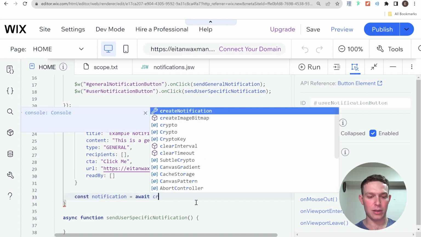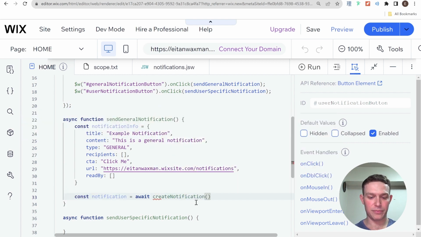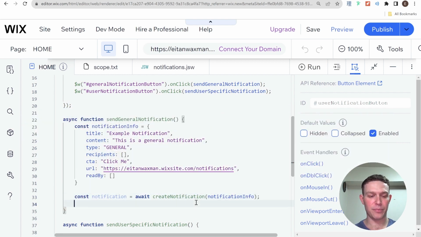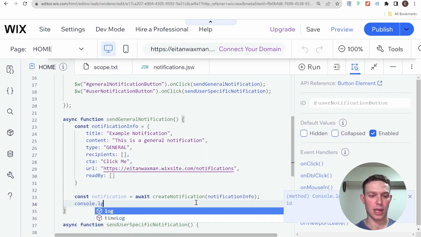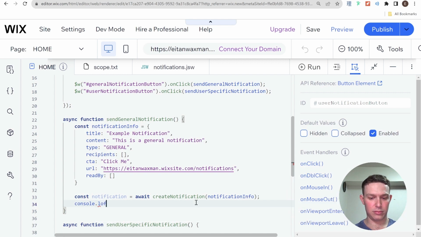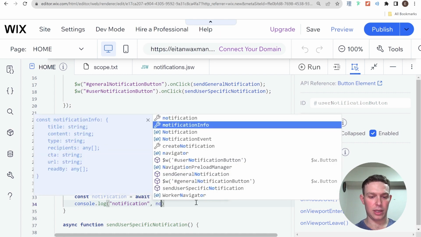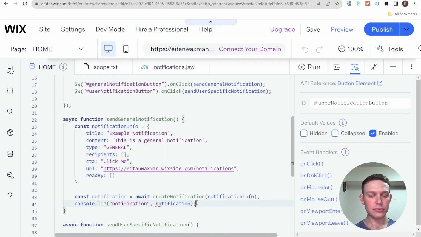So we're just going to await create notification, pass in the notification info, and we can just console.log notification.